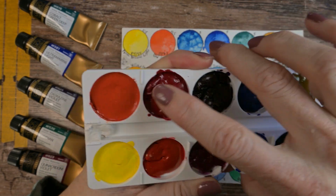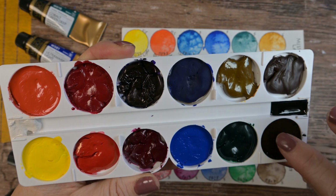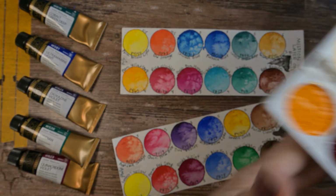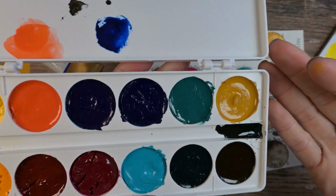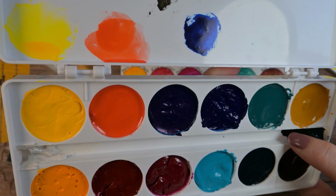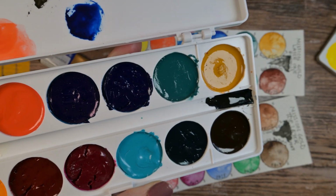So when I add water to paint with them, it'll be fine. And none of these are sticky anymore. Let me double check. Maybe this one's just shiny. Oh, nope, it's still sticky. Ha! See the fingerprint I just made in it? Black looks very sticky. Yeah, the black is super sticky.